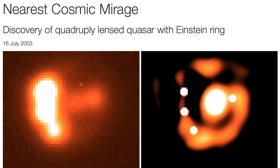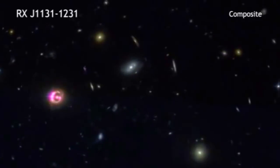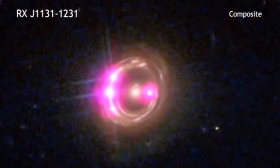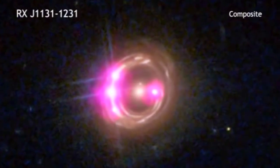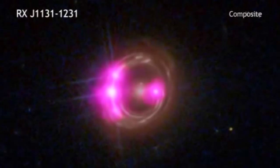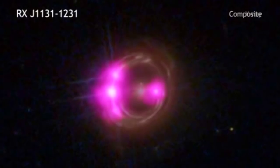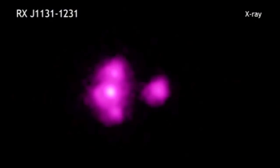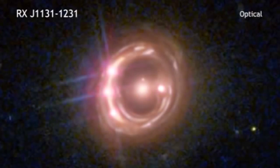Only when you read the actual paper do you realize that the ring isn't supposed to be planets orbiting. We are supposedly seeing a central elliptical galaxy with the ring being a quasar behind it, being gravitationally lensed. The four bright points on the outside ring are actually all the same quasar visible at different points of the lens. What this means is that we are not looking at an image of a star and its planets in another galaxy — we are looking at the far-away signature of the obscured object itself. One wonders how they even teased out individual stars, let alone planets as small as the moon, since neither the optical nor the X-ray information seems to indicate that would be possible.